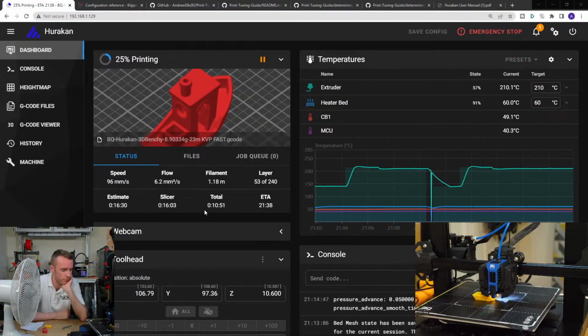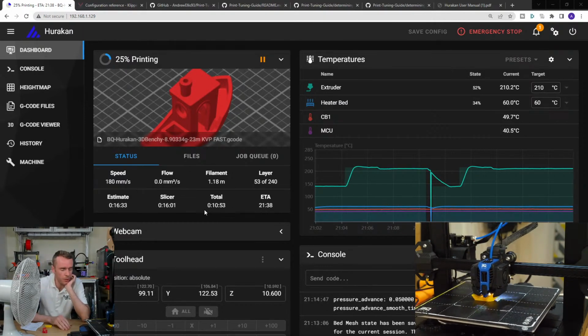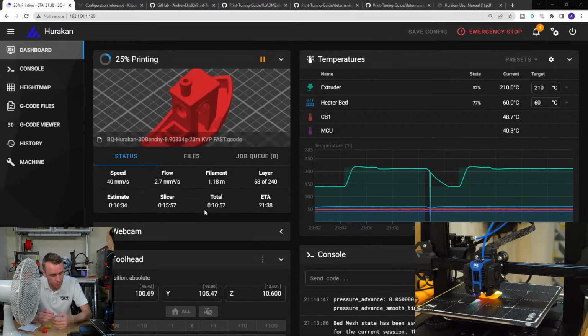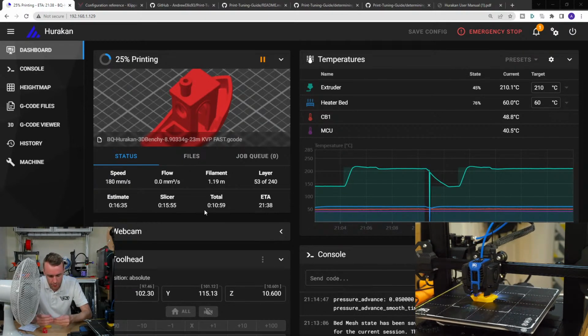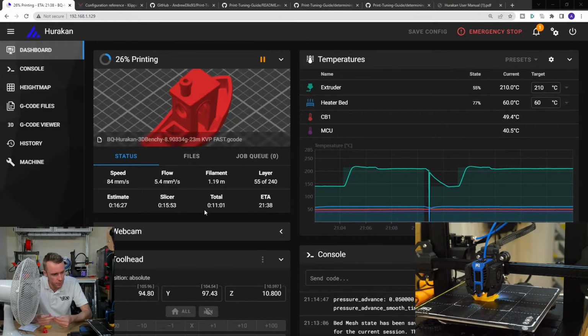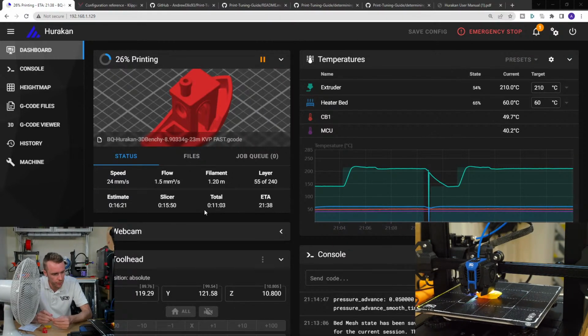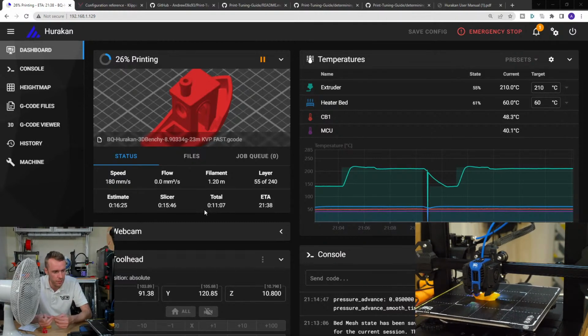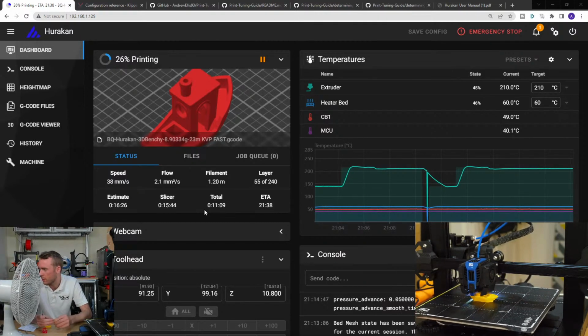The only limit on this machine at the moment, well, the only limit. I think you could be very happy with every part on this printer printing at nearly this speed, with the exception of the cooling fans. Unless, I guess if you're printing something much bigger, then this speed would be quite doable.